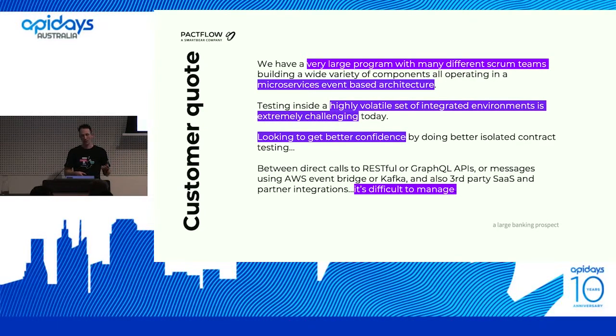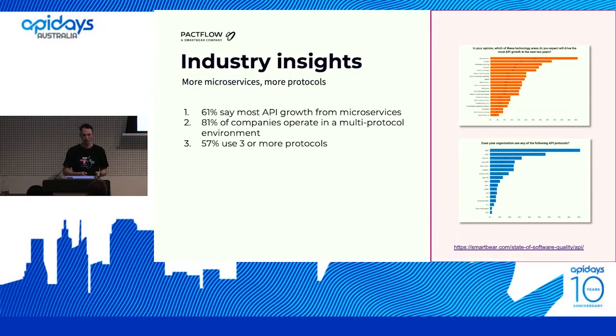So you can see that this is a Pactflow prospect. This guy reached out. We're going to protect the innocent. We'll just call him Bill. Bill's the leader of a testing organisation for about 40 different teams in a large banking organisation. And you can get a sense here, he's working in this very complex environment with a lot of teams, and there's just software everywhere. There's RESTful services, there's GraphQL, there's Kafka, there's messages, and you can get this sense that he's really working in a chaotic environment. He's looking for some ways to bring process and control to this whole system.